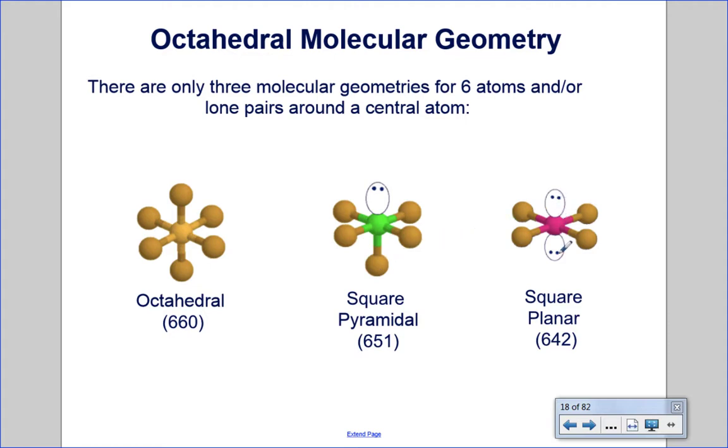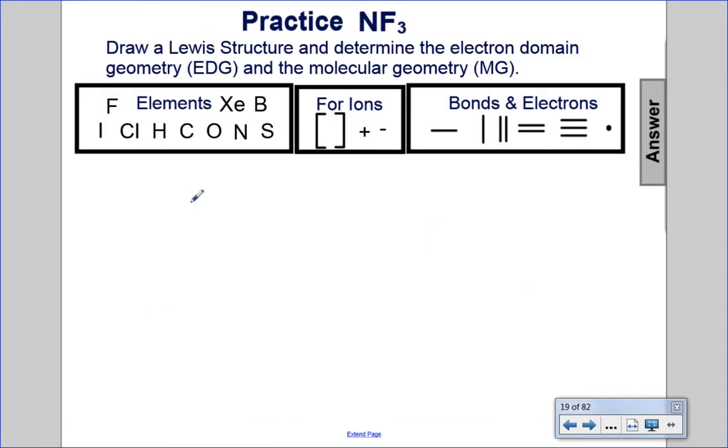Finally, remove 2 of the atoms. You'll remove the 2 that have the 180-degree angle, and you'll be left with 4 arranged in a square. That's why this is called square planar. Again, draw the diagrams, figure out the VSEPR numbers, and then they look like this. And again, also, molecular models will be very useful in helping your students understand these shapes.